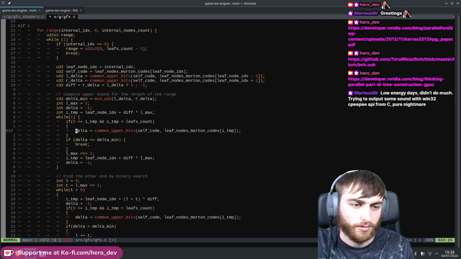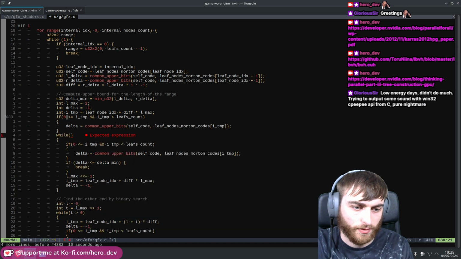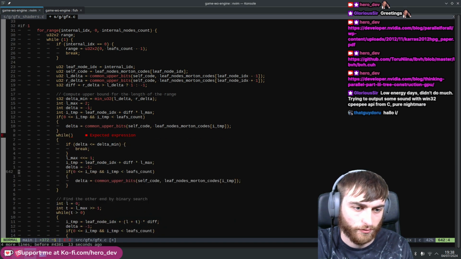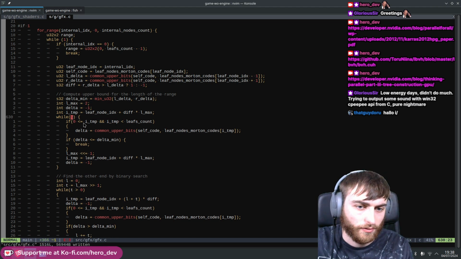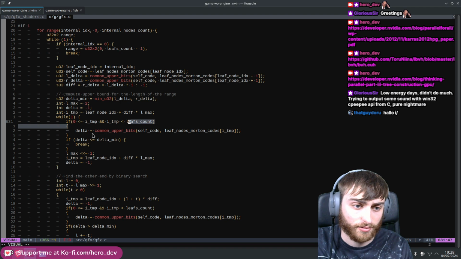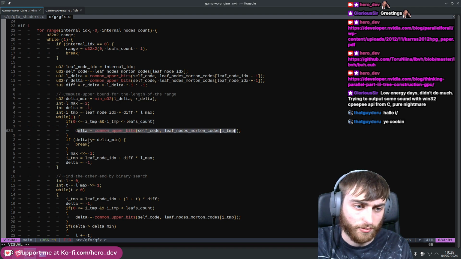I think because this was already down here. It's duplicated. So it's saying, set delta to -1. If you can index, update this delta thing, then if the delta is less than the min delta, then break.